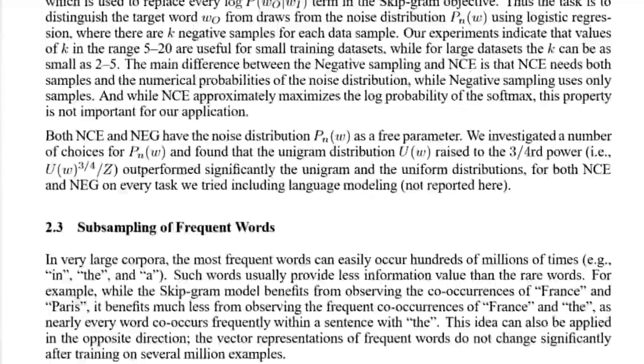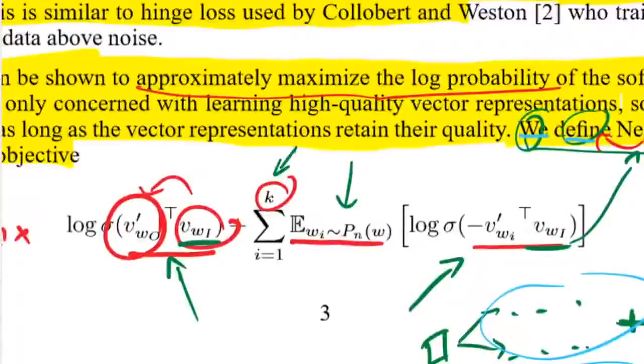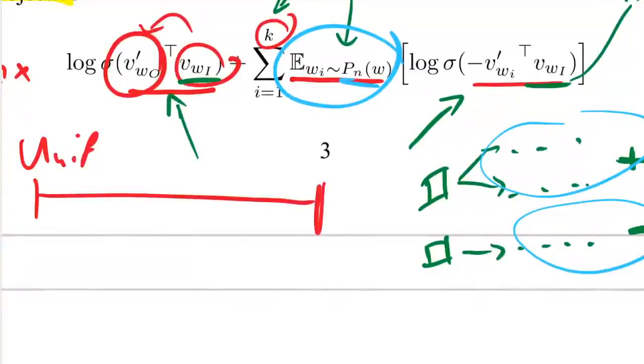Yeah. So there are a number of tricks right here that are, I think, not understood until this day. For example, the question is, how do you sample these negative samples? Right here, this basically says, get keywords from your vocabulary at random according to this distribution right here. Now, how are you going to do that? Basically, you have a spectrum of options. One side of the spectrum is going to be completely uniform. Okay, we sample each word with the same probability. And the other side of the spectrum is something like sample according to their unigram distribution. These are two different things. They're opposites in this fashion.